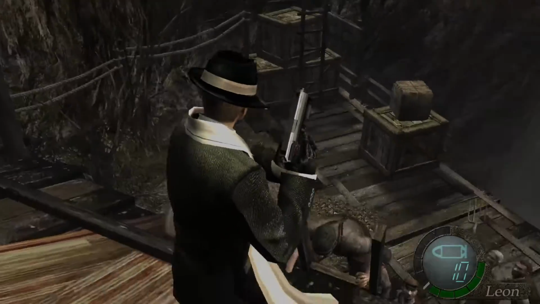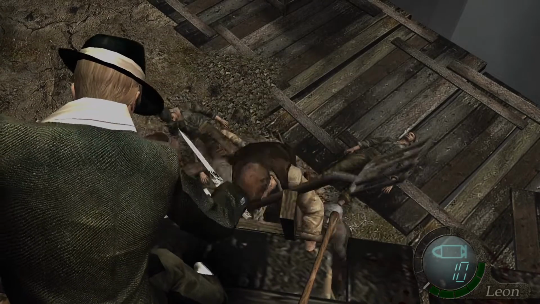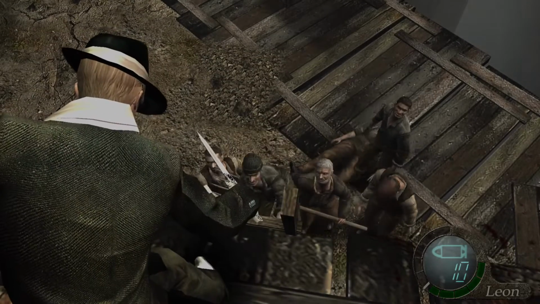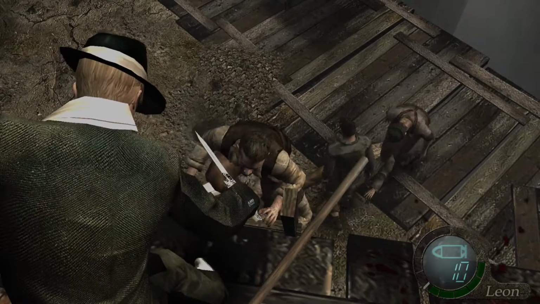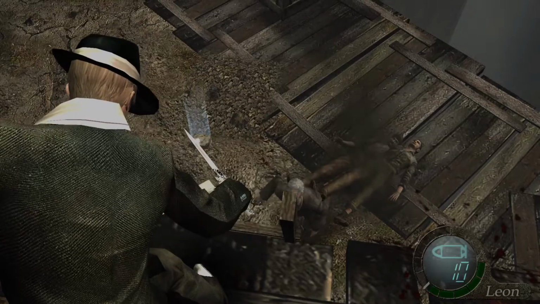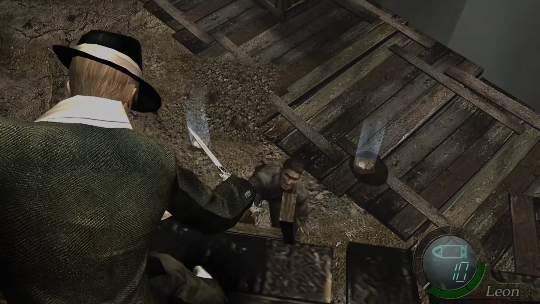Oh yeah, so while I'm here, there is an easy trick. You can just stand on top of these ladders, and then while they're climbing up, just knife them. They'll take knife damage and they'll take fall damage. It's an easy way to get rid of groups like this if you're out of ammo, or if you're just struggling during a level. It takes a while. Let's see, they're already dying. He should be dead. No, this guy should be dead.